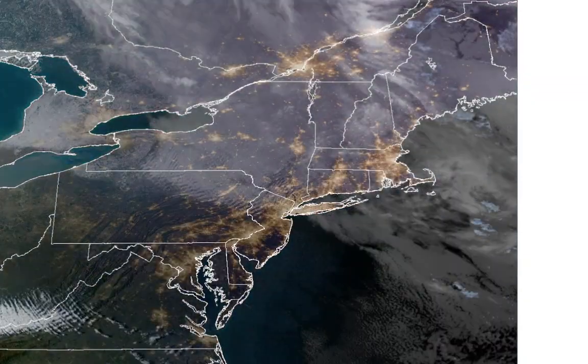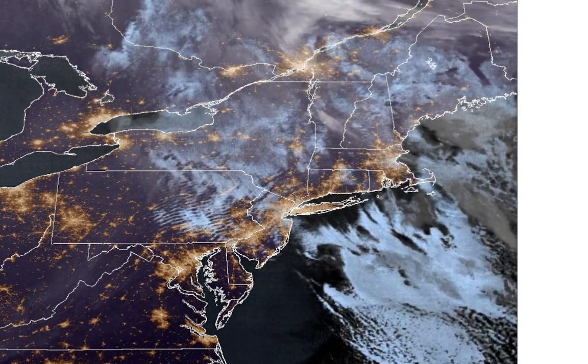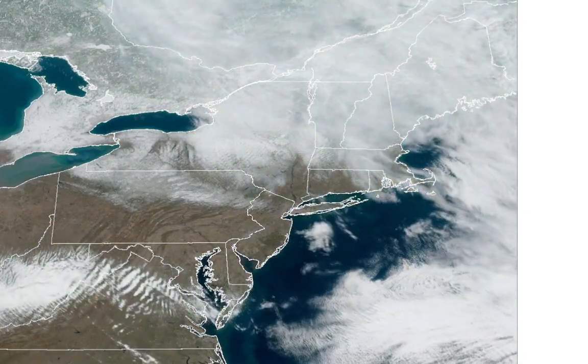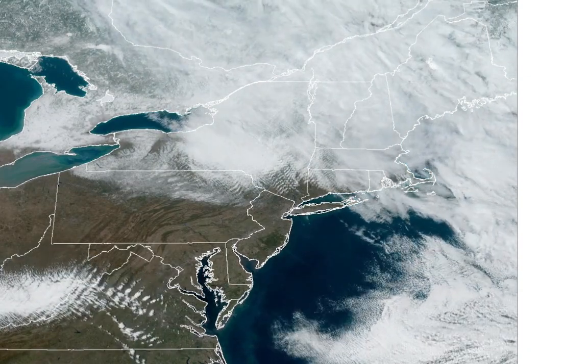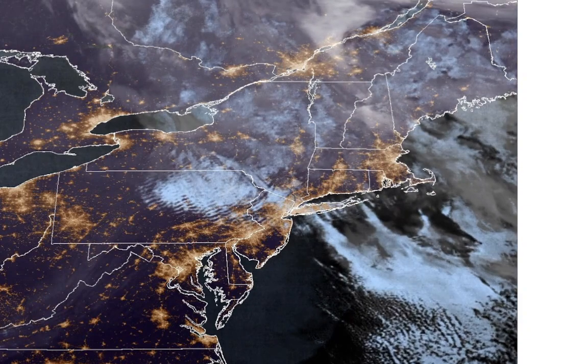It's March the 7th, 9 o'clock. Finally saw a little more sun today, and it feels quite chilly tonight. So you can see the clouds that broke away for the afternoon, and then for a couple hours in the afternoon, we had some clear skies, and then clouds kind of came back in.